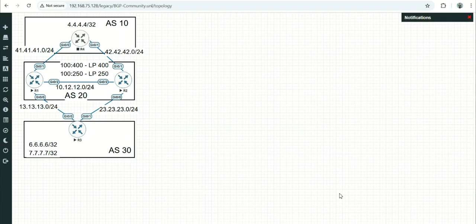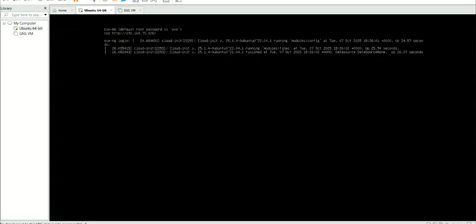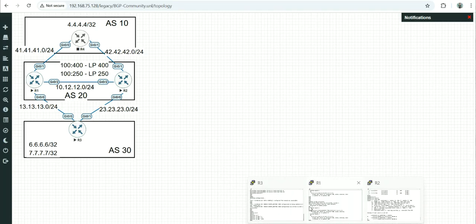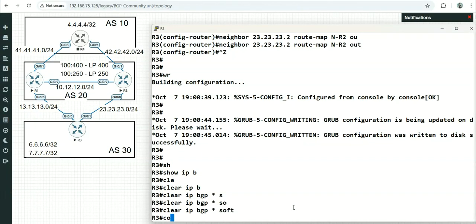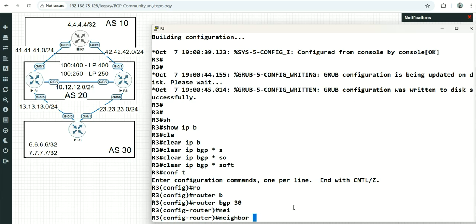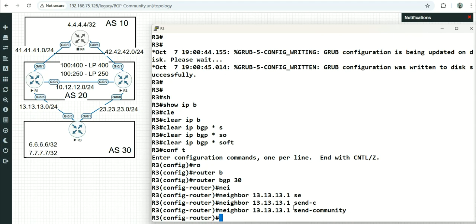So let's go back to router 3 to add one more neighbor statement. On router 3, we are going to say router BGP 30, neighbor 13.13.13.1 send-community.